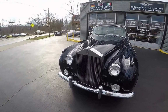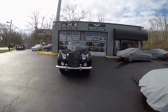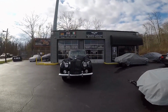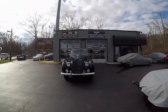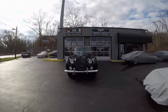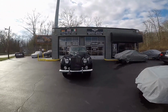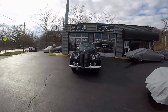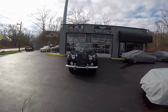Did you get an angle back here with the independent authorized Bentley workshop sign to collect the car, and try and get that as straight as possible, even though I got the car crooked. That made a great picture for my cell phone. I'd love to have that on my cell phone, and then try and get this back up on the thing. With this new GoPro, you know more about it than I do. Can we take some separate pictures of it too? Yeah, after we're done with that, running the video.